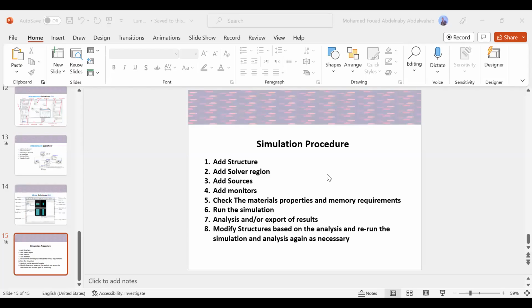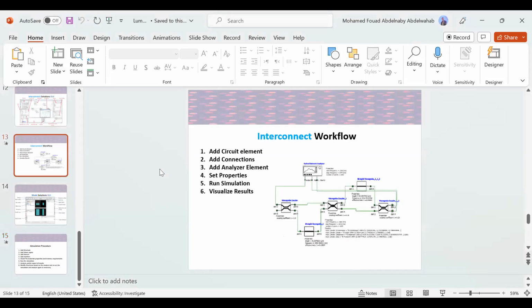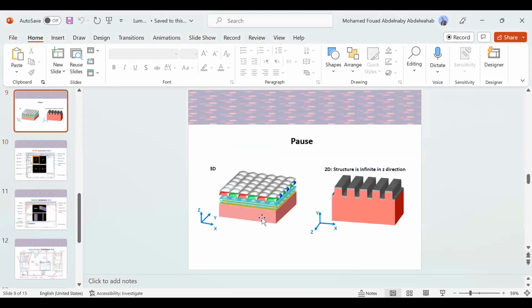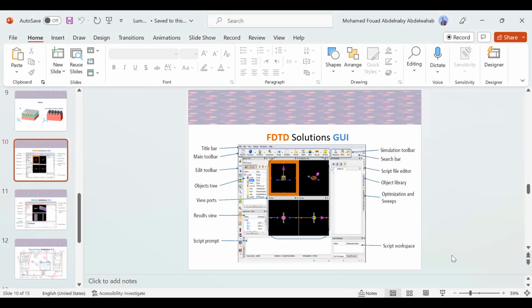Yes, actually, if you remember this presentation, it's like this. This is the GUI, if you need to design the structure. Actually, this is the GUI for the finite difference time domain.